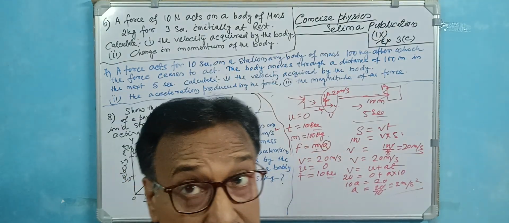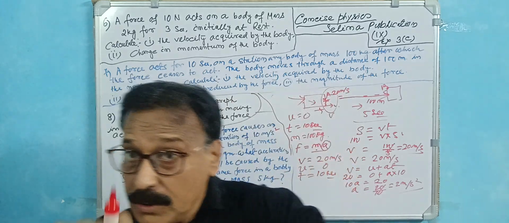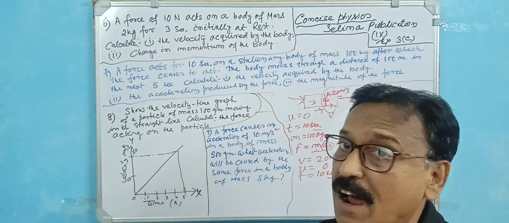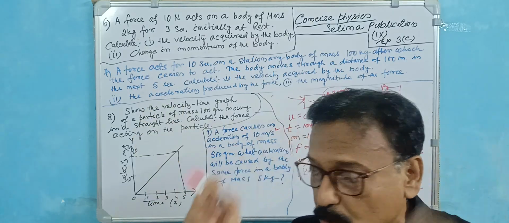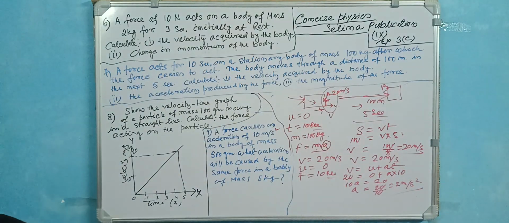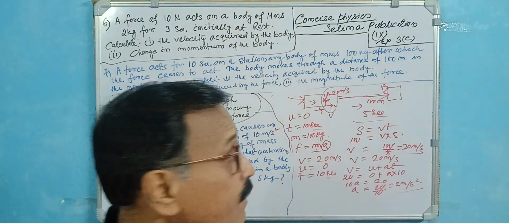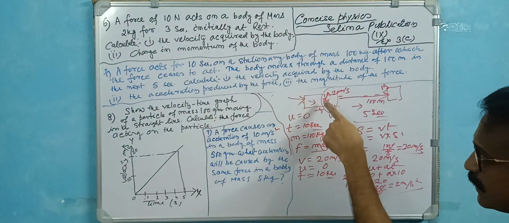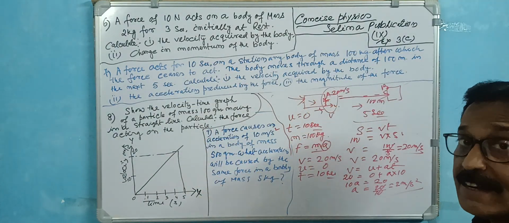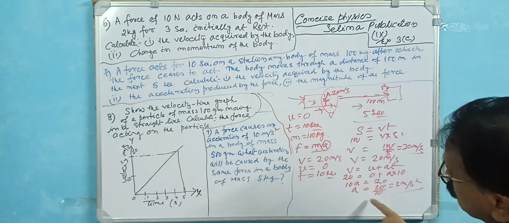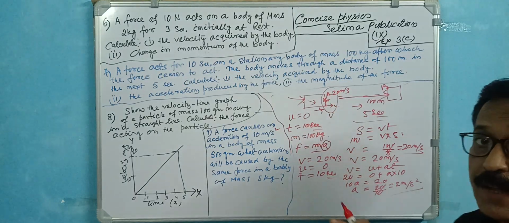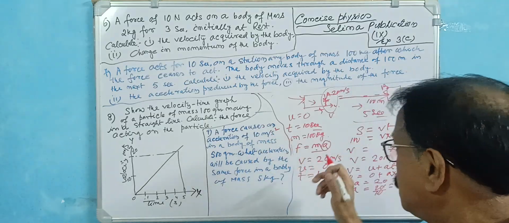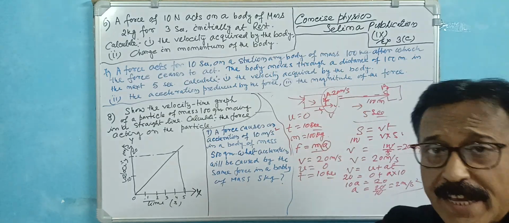The velocity acquired, this is very important. From which side will you do the sum? Where do you start? This is total in your brain. Clear? That means if you apply a force here, what acceleration is developed in this body? This is 2 meter per second square. Acceleration developed, and you can generate v is equal to u plus at from here too.